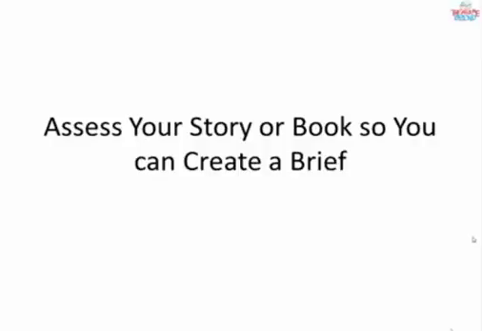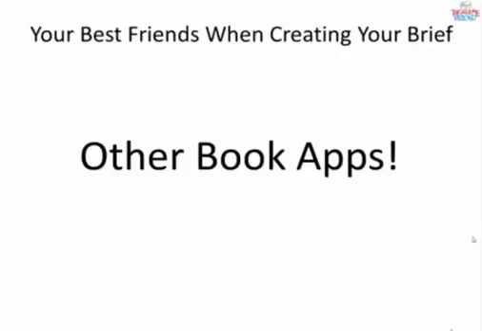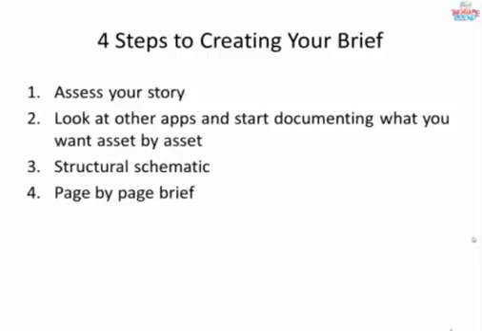The first thing you need to do is assess your story or your book so you can create a brief. Why is the brief so important? Well, it helps you get clear on what you want your book app to be and what you want that app to do. It also helps developers determine if they can develop what it is that you want, and it helps them quote accurately on your job. Your best friends when creating your brief are going to be other book apps.